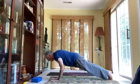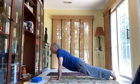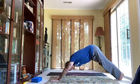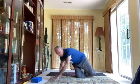Forward in the high plank. Exhale, lower. Inhale, upward facing. Exhale, downward facing. Child's pose.